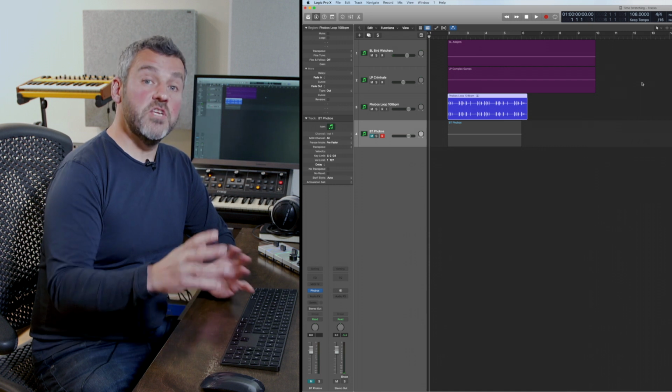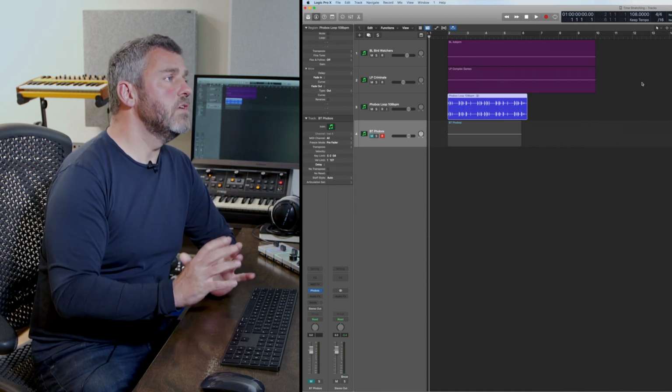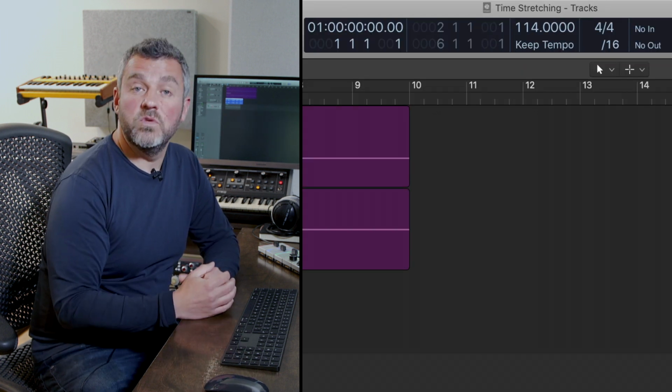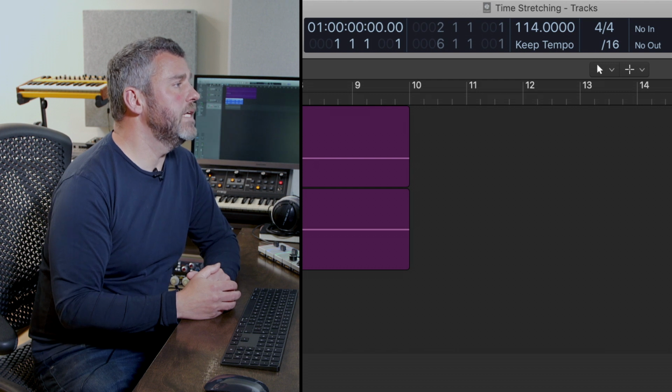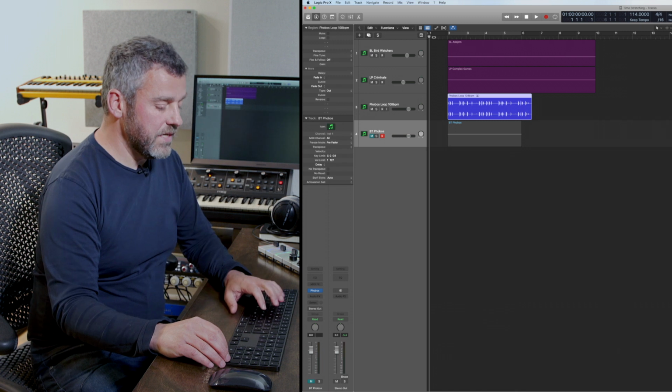Okay, so I've let that run so you can hear which part this is. It's the beat loop that's in the middle of our project. Okay, so fine. What I want to do is to change the tempo. I've decided that this project isn't quick enough. I want to take it up to 114 beats per minute. Okay, let's try it again now. This time I'm going to put the click track in and we'll see how that sounds.